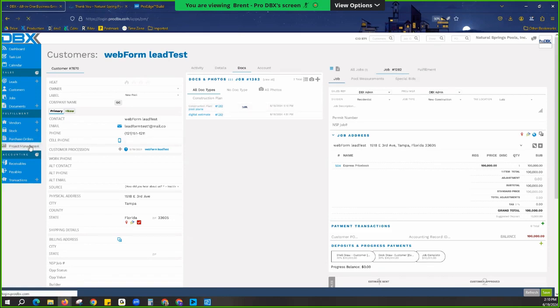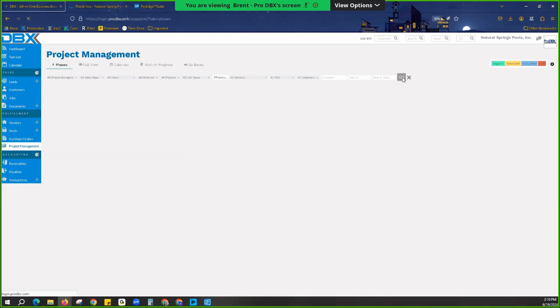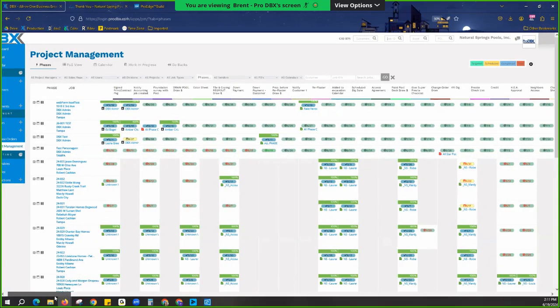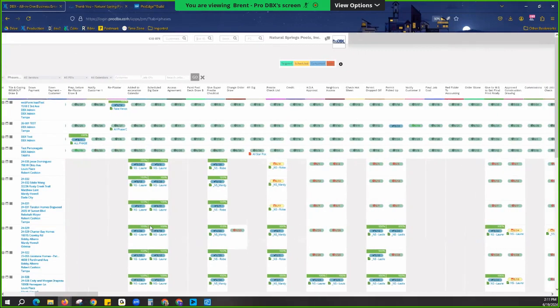So I'm going to go back to project management. I'm going to show you what happens when we try to order this PO, and I'll show it to you in both ways. So let's find something that makes sense to assign to a vendor.